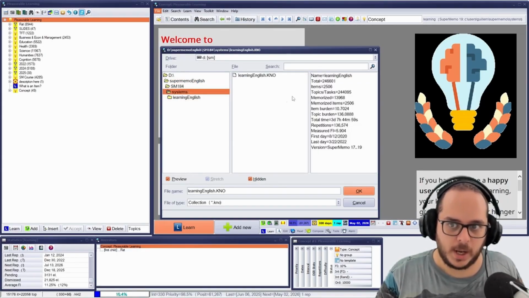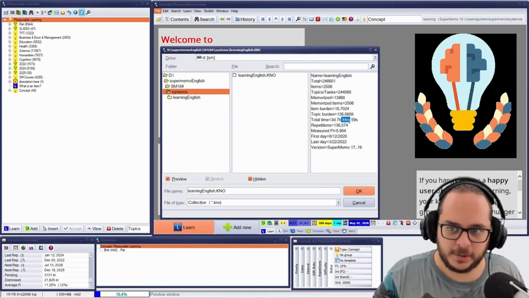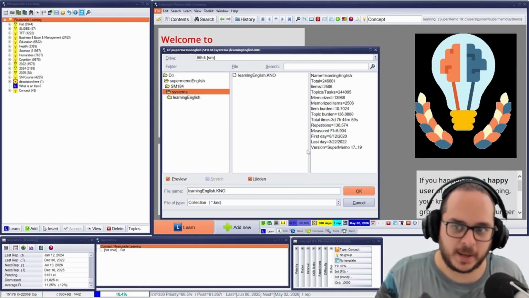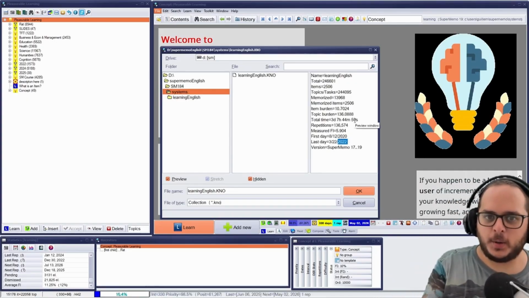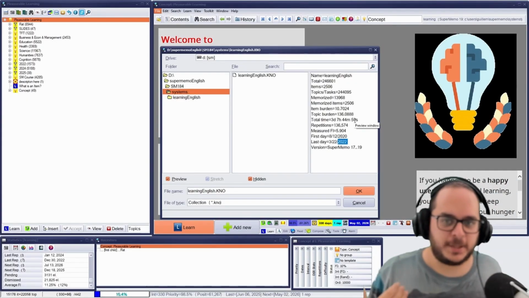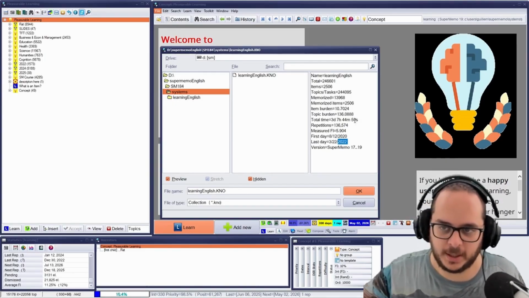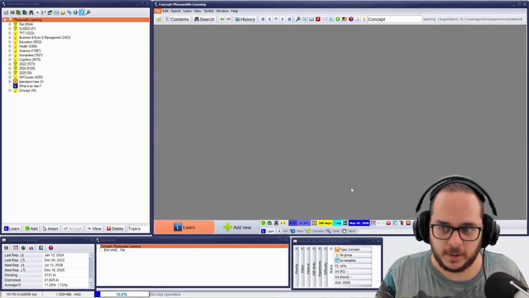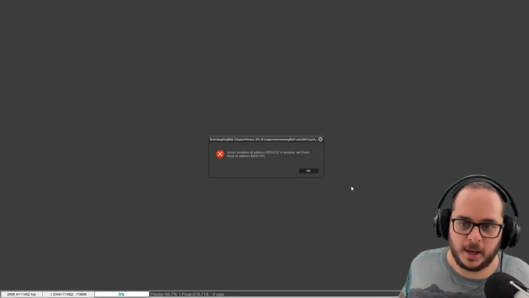And here you go. I can see, oh wow, I have a ton of elements here. The number of repetitions, the time you invested, more than 3 days, and stuff like that. But look at this. I haven't opened this backup since 2022. It's been a while. So now I know for sure that this is not the last backup I did. It's more or less the reasoning for this preview. And then if you really want, you just click it and you basically open the collection. The collection can be in virtually any place.